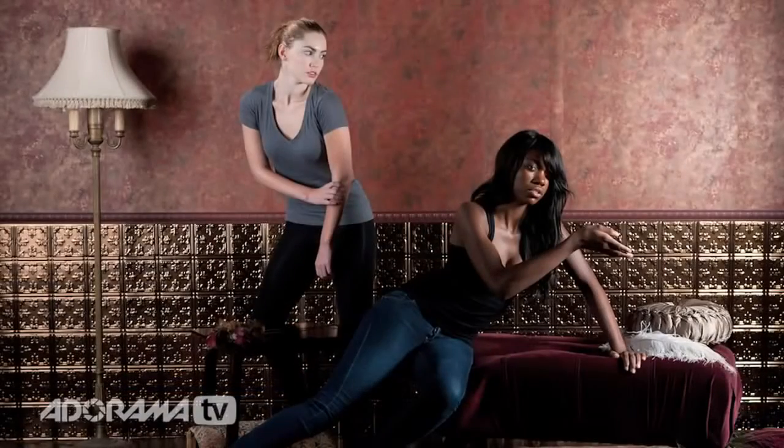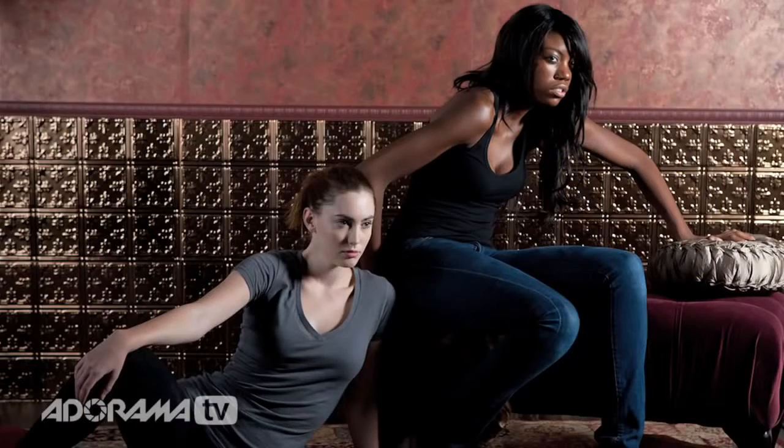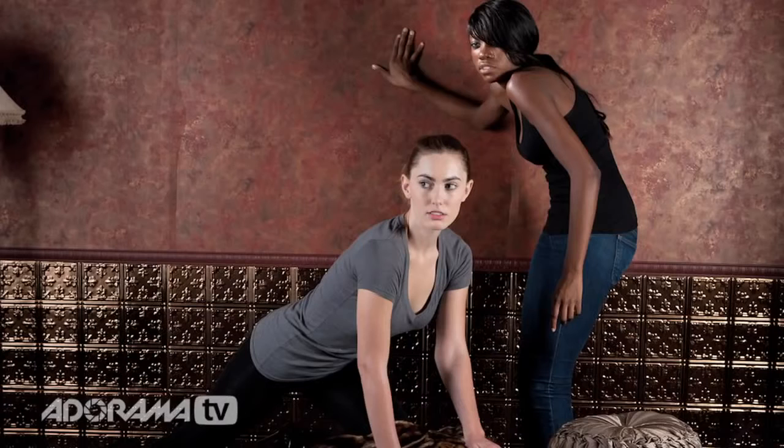And then an unsigned model — why would you ever go with one? An unsigned model is taking a chance, I'll be honest. But she had a great look. She was tall enough — I really needed somebody as tall as Gwen, who is five foot ten, and this model was five eleven, so that worked great. She was available and took direction really well. I did test with her first because I wanted to make sure she could take direction and wasn't going to fall apart on me at the shoot. Financially, signed models have a rate set by the agency, while with unsigned models you can negotiate.